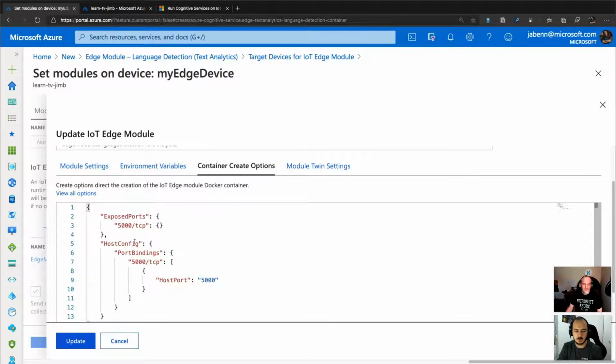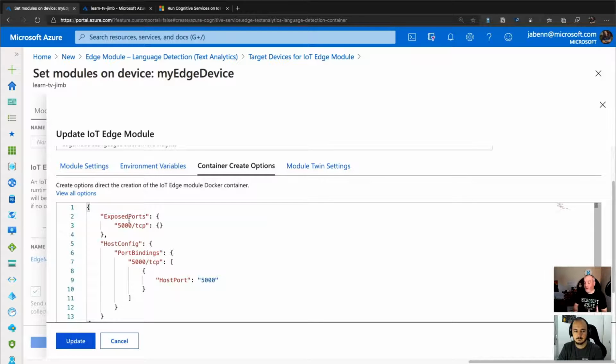By default, connections from the outside to this port are not possible. It's all blocked. So we need to expose it. We expose the port, and then now it's exposed. When we hit port 5,000 on the virtual machine, the container exposes that port. That then gets sent to port 5,000 on the application running inside the container, which is the Edge module.